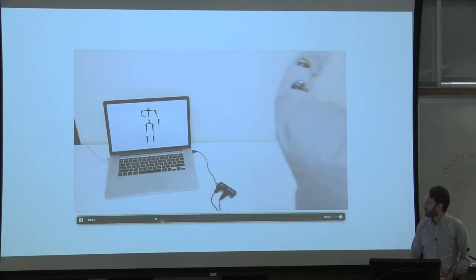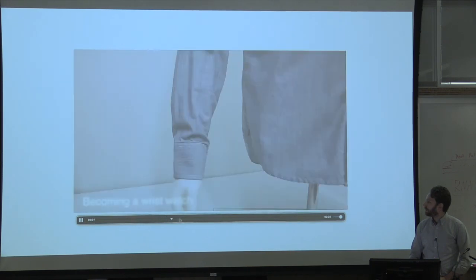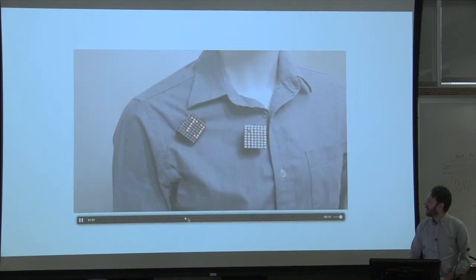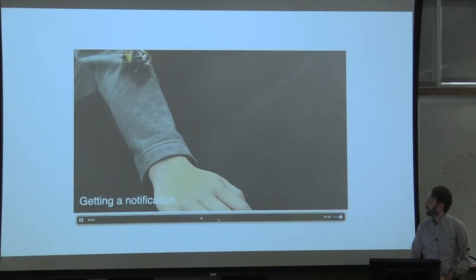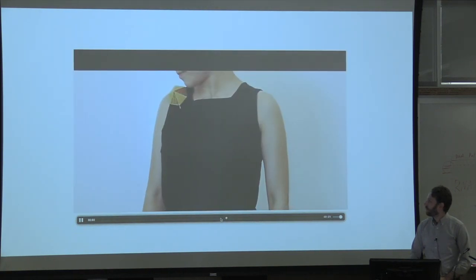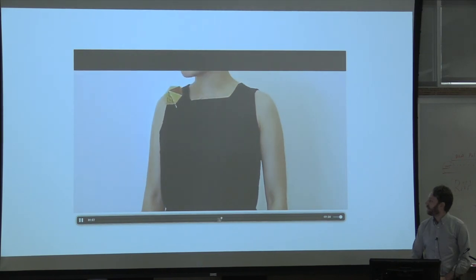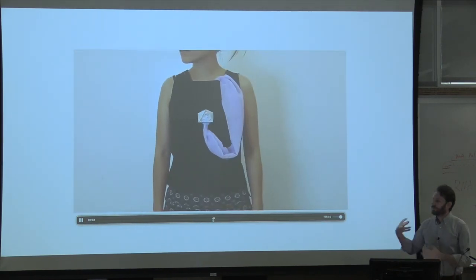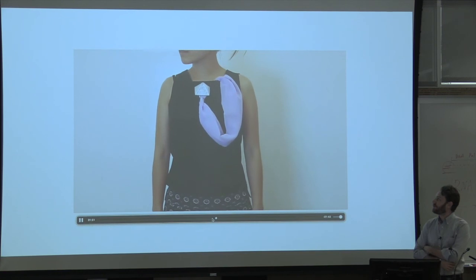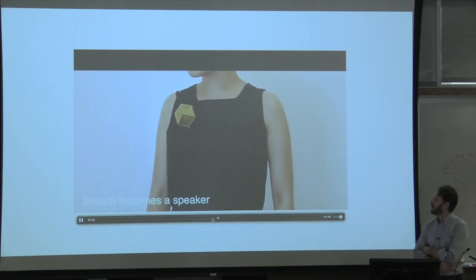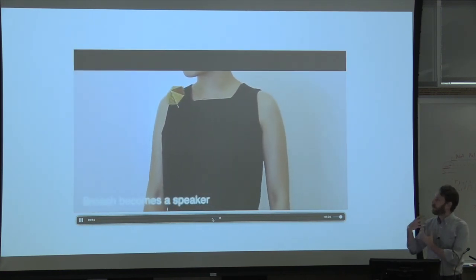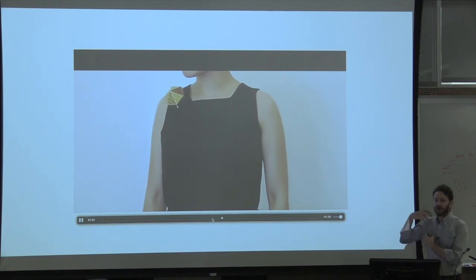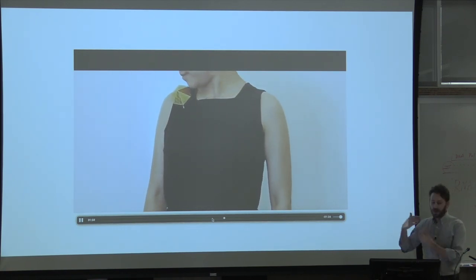Or for example, they could have a display on them and spell out things, provide haptic feedback, or move a scarf on your body. So you could use this for more decorative purposes, or a brooch that, as you get a phone call, moves up and becomes a speaker or microphone.